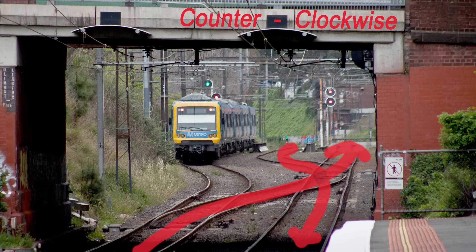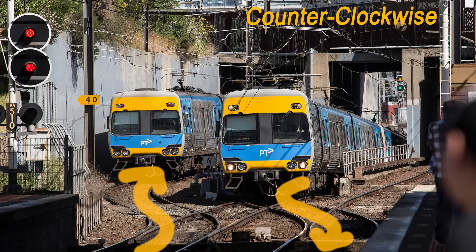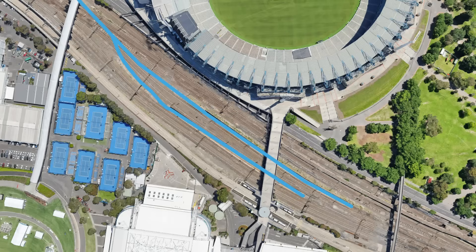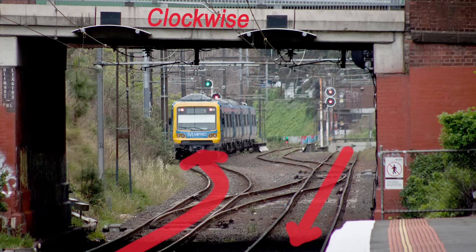It's kind of mind-blowing that they went with this design, especially as every other loop entrance is fully grade-separated. For instance, if you look at the example at North Melbourne, the ramp drops down between the up and down lines, meaning there is never a conflict. In fact, the Northern loop tunnel has two entrances at North Melbourne, allowing fully grade-separated access from four platforms, and a similar arrangement exists at the Richmond end of the Caulfield tunnel. So after years of annoyance, and with the system getting constantly busier, it was decided to fix the Jollymont problem by sticking with clockwise operation at all times.